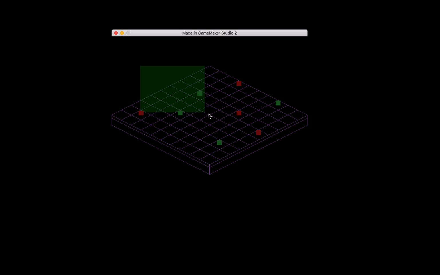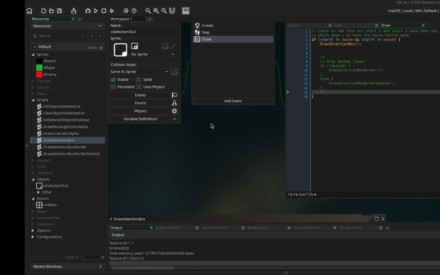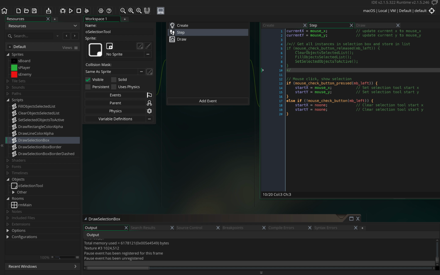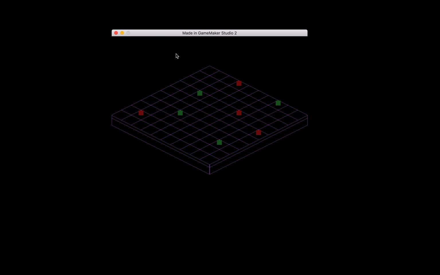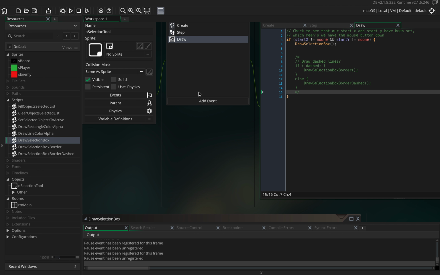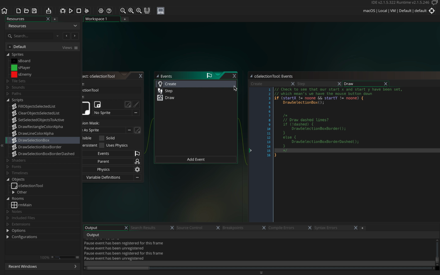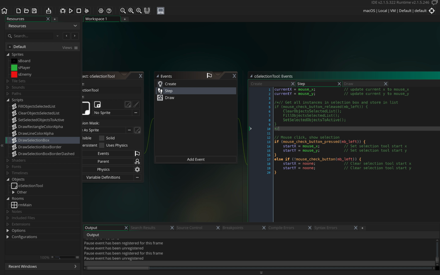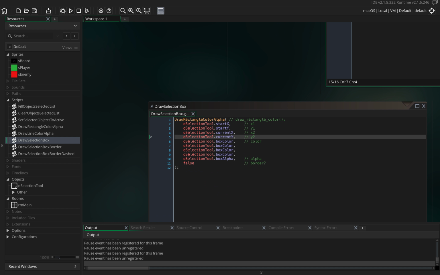So here we go. So we just have our box. Now you'll notice that none of the units are getting selected, and that's because I commented out the code right here that selects them. But we still are actively drawing our box to follow our coordinate positions. And that is just with a couple lines of code. All we're doing is setting our start and our current, and then drawing a box to those positions. That's really as straightforward as it gets, right?